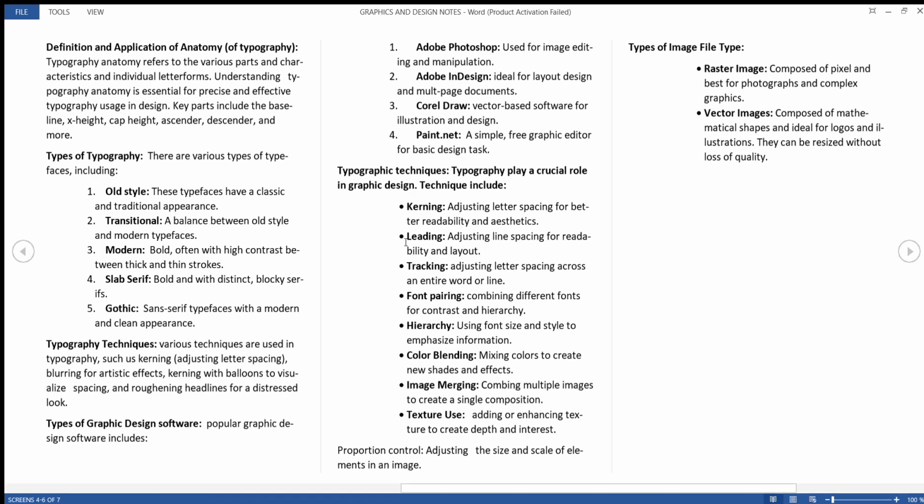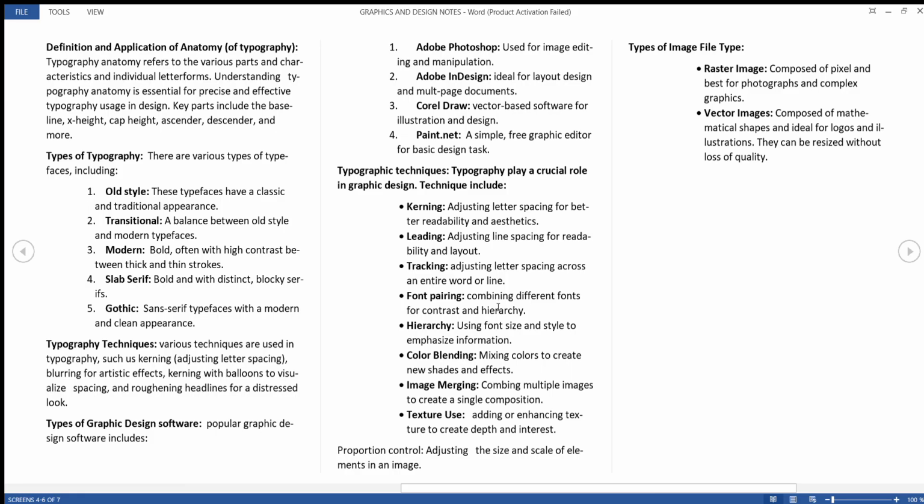In font pairing, this is where you combine different fonts with contrast and also hierarchy. Fonts are the appearance of your names or letters. You can decide on the font types, the appearance and the arrangement of your letters.